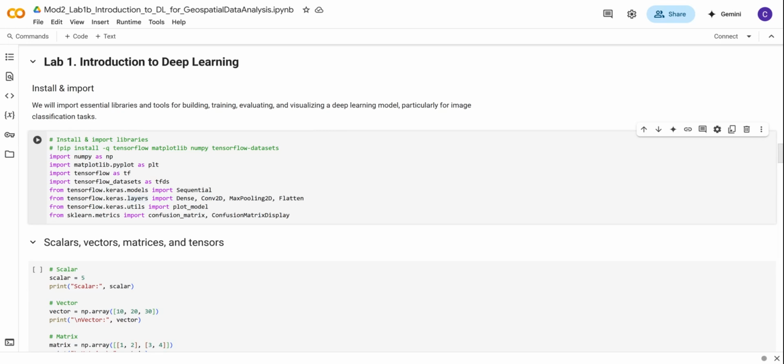Next, we will load the TensorFlow library here, an end-to-end open source platform for building and training machine learning and deep learning models. So we will use the TensorFlow datasets module here, in order to get access to pre-processed datasets like the EuroSAT, which we are going to use later. So this makes it easy to download and use common datasets directly in TensorFlow.